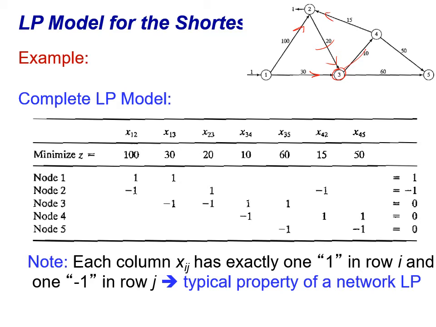And while writing all of these, in the shortest path problem, we assume that all inflow is negative. So x13, x23, all inflow is negative and all outflow is positive. Again, in node 2, look, this is inflow and this is outflow. We assume inflow is negative and outflow is positive, but as I told you, it doesn't make a change. It is not wrong if you multiply each row by -1.